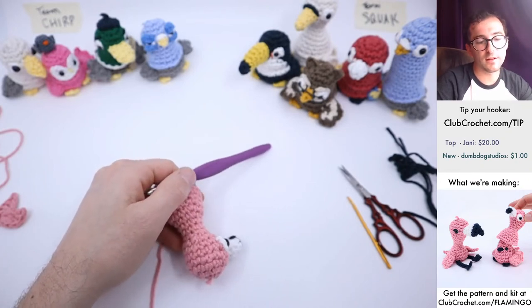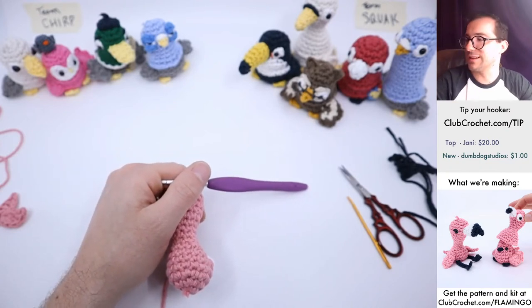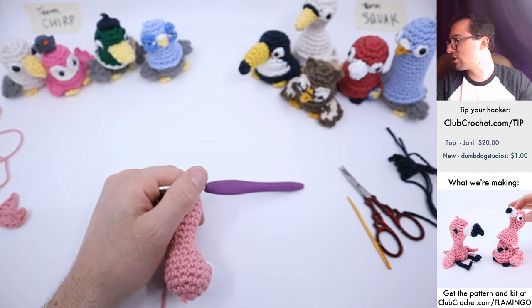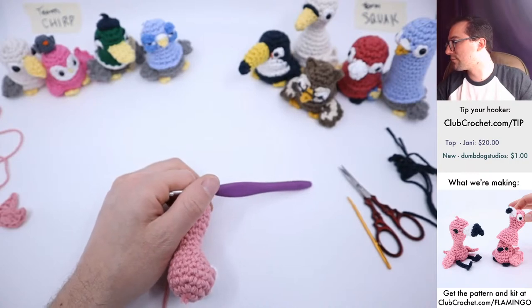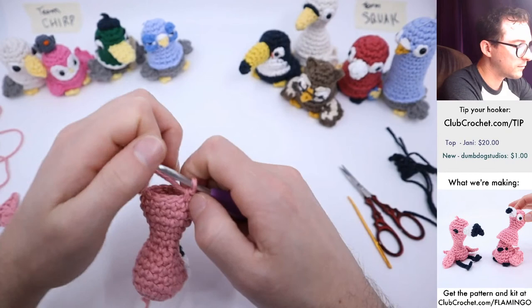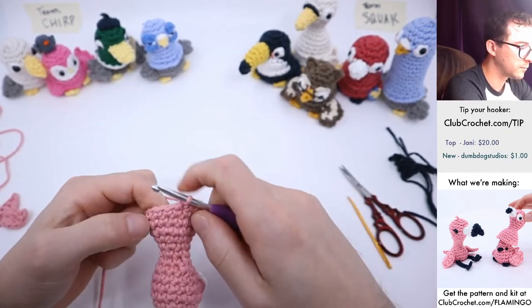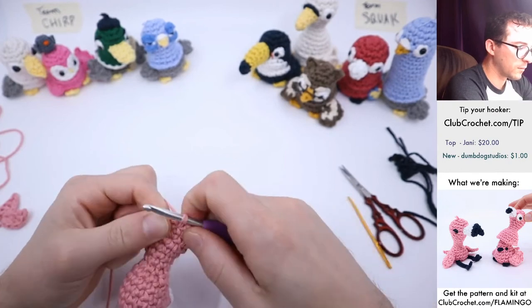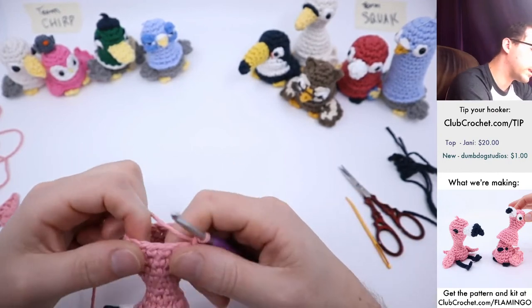There is quite a lot of stuff going on here, Cooperlicious. Sorry about that. If it's getting a little much, I'll chill out. Yes, there's a lot of little moving parts here. But yes, you can find the crochet tutorial there. Hey, Claire, welcome back. Maybe we'll chill out a little bit after I finish the head here for our flamingo.